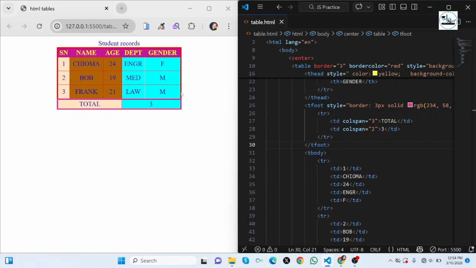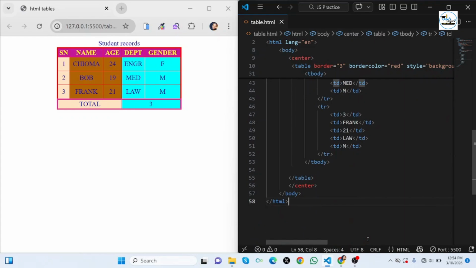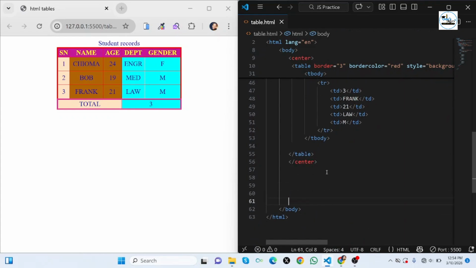Well, I'm going to show you a more visual approach. So I'm going to create a different table. I have to go down below here, or probably add breaks. Okay, and then I'll come here and create a new table tag.